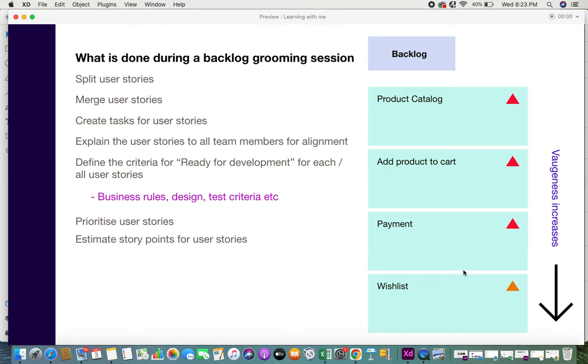The others who are involved in this backlog grooming session would mainly be the product owners, the scrum masters, and the iteration manager. You would have the key developers, the team leaders, and also the quality analysts involved in this backlog grooming session.